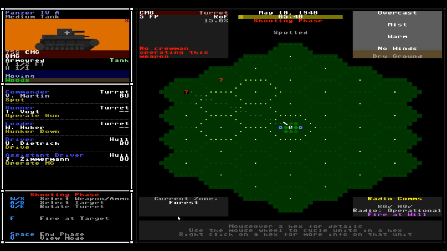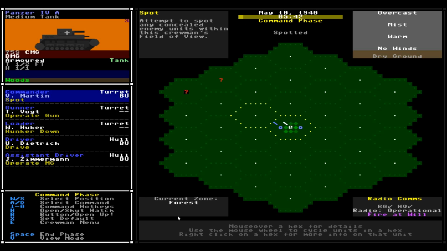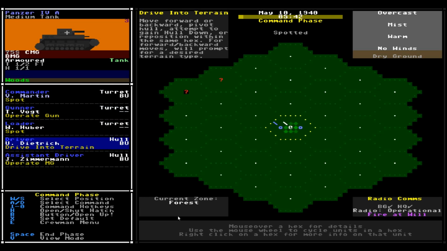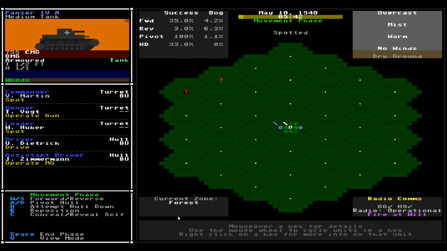Target's not in the weapons arc, so we're going to simply hold for now. And it looks like our allies may be saving us here from the French defense. Now, this is a chance to either move forward or start spotting. Direct movement. Actually, sorry, let's spot with our commander. With our loader, let's also spot. And with our driver, I am once again going to drive forward with the assistant driver operating the machine gun.